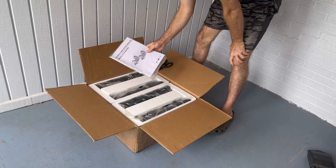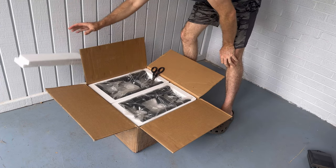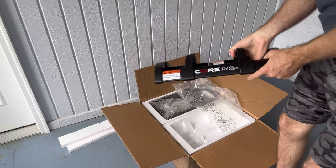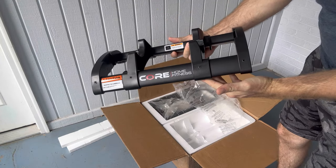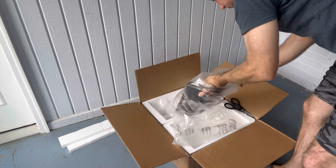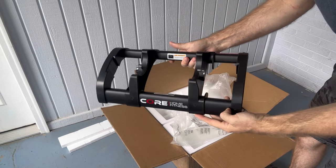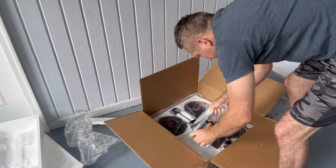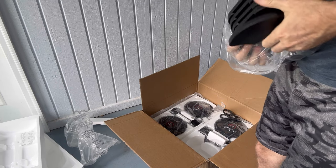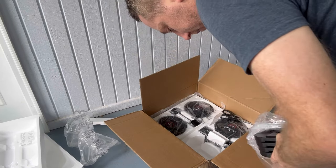Right, so we have the manual. So here's one of these. Two of them. Right. Take a bunch of these. This. Heavy duty right there. Like that.